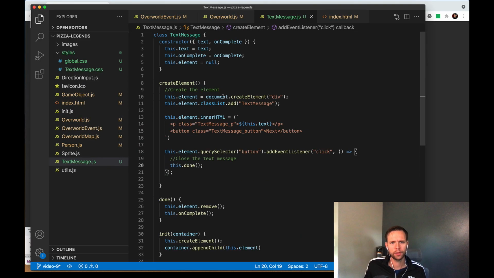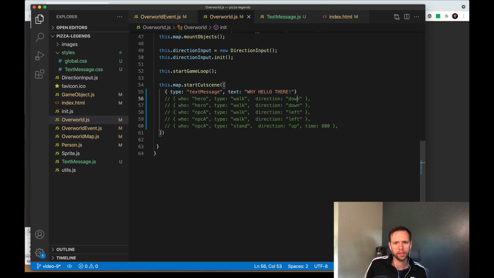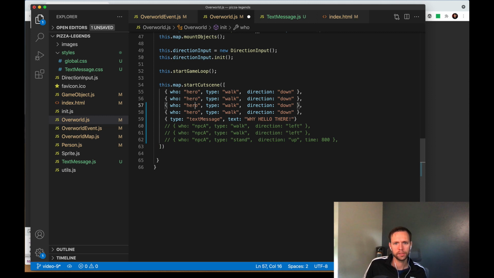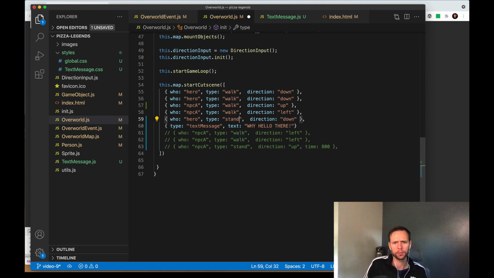So moving to VS Code, to the Overworld code, we said that we want the hero to walk down twice, and then I'll move this text message before that happens. We want NPC A to walk up and then left. And then we want the hero to kind of stand to look towards the NPC. Right now he would just be left facing downwards. And so we want the hero to stand facing the NPC. So that's going to be the hero turning to face the right. And then we'll give that the time of like 200. Let's see what this looks like.